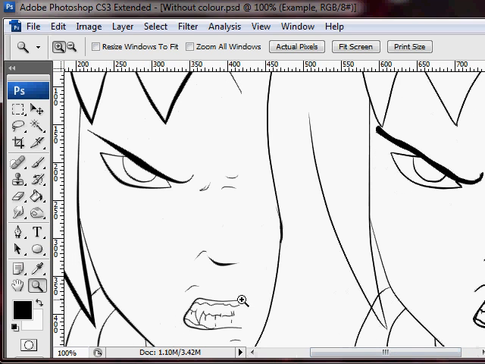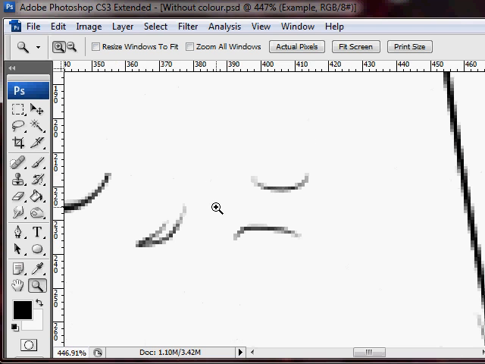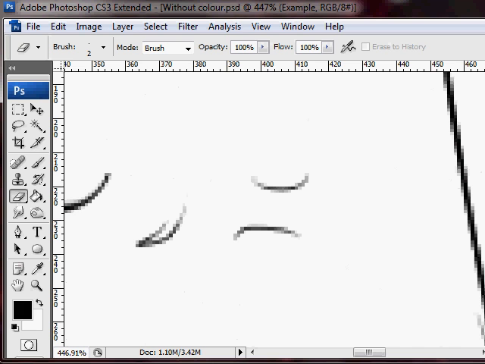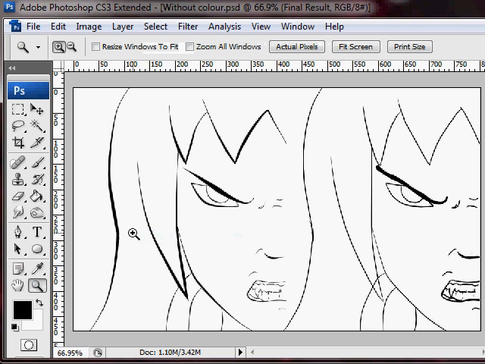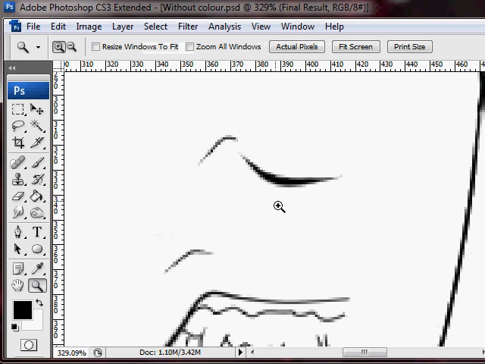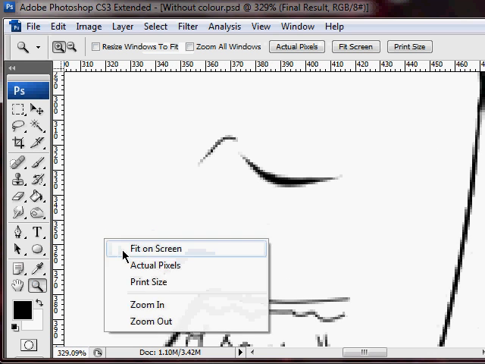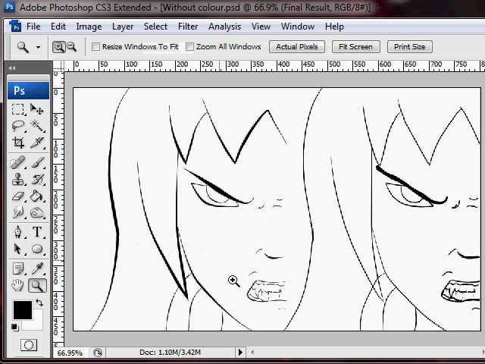A lot finer. Now for these little lines, I used a 1 point to go over it once, and then I went in with an eraser and erased the ends a little bit. Not a whole lot, just a little. I think I cleaned this up. For the jawline, I used a 4 to go over the 1. I used a 6 for the hair to go over the 1.